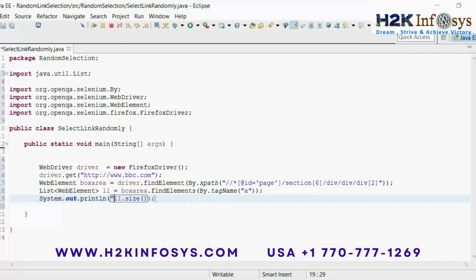So I'll write down the number of links in the box area are, concatenate this with L1.size. If I right now run this particular class file, I'm going to get the number of links in that box area. So let us run this particular class file.